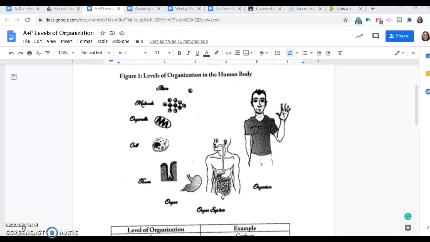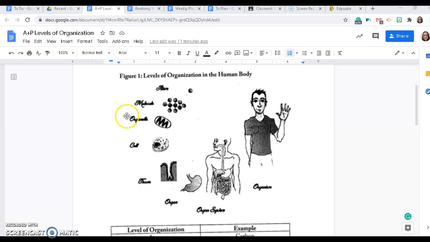In this activity, you will be exploring the different levels of organization in the human body. Our bodies are made of many small, simple atoms that come together to form more complicated structures. And the structures combine together to make even larger, more complicated structures until we end up with our bodies.